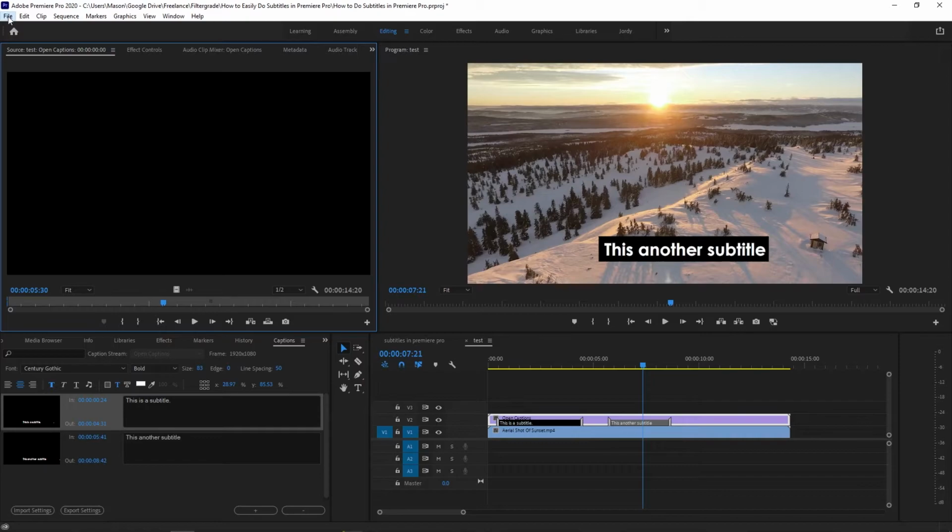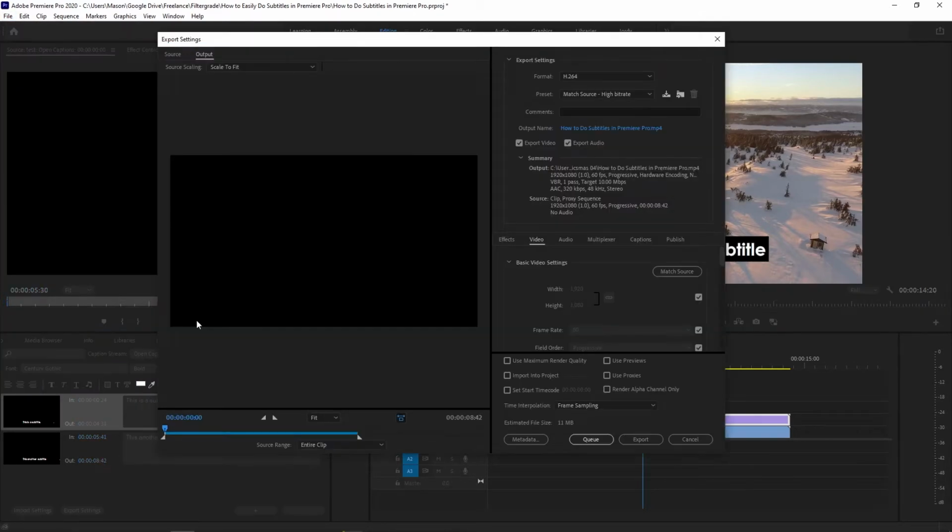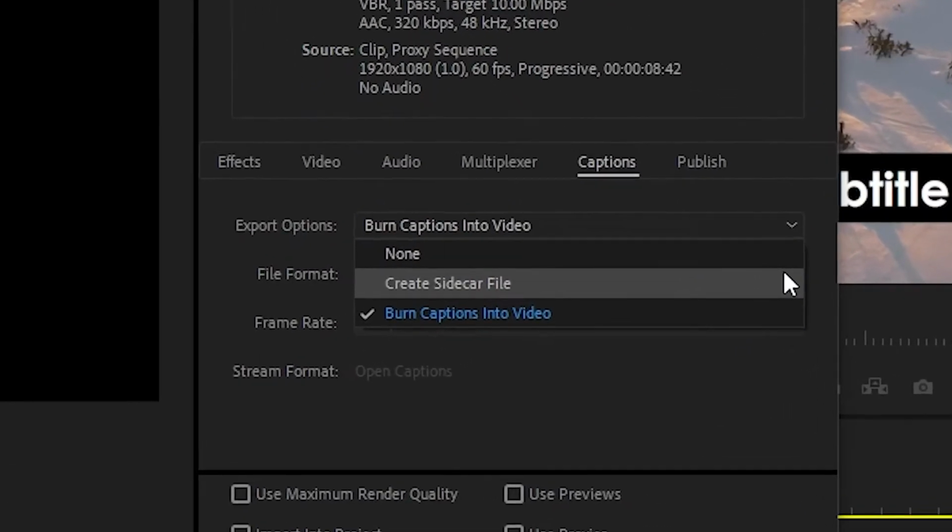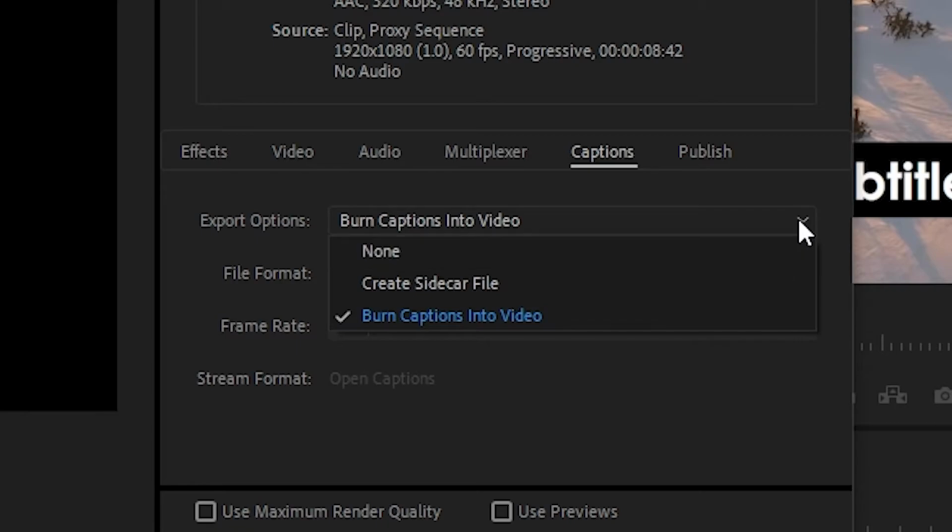When exporting the video, look under the caption settings. Captions by default are not part of the video. You can export it with the captions using Burn Captions into Video, but you can also choose to export a version without captions, or by also exporting a sidecar file, which can be used on some website uploaders to add in captions to an online video, but not have them be burned into the video.